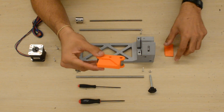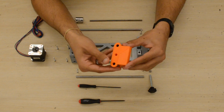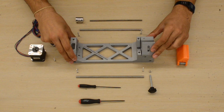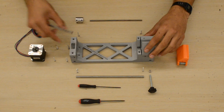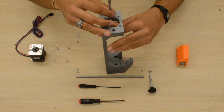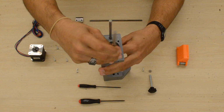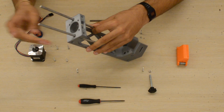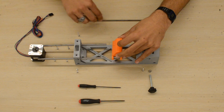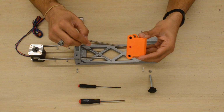And we can insert the slide into the carriage. Next, we'll take the linear rails and insert one into the left side and one into the right side. We'll then thread the lead screw through the nut that we just inserted into the carriage.